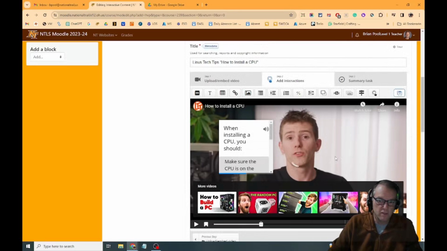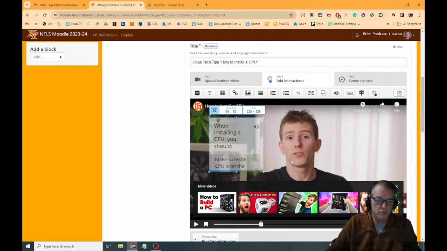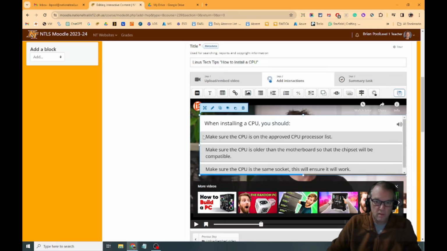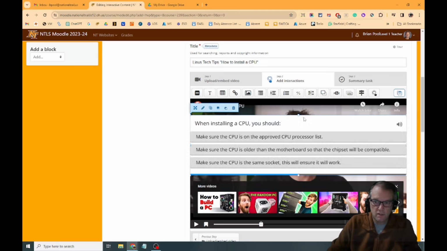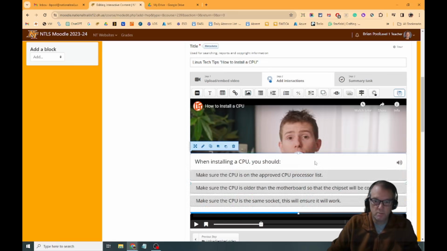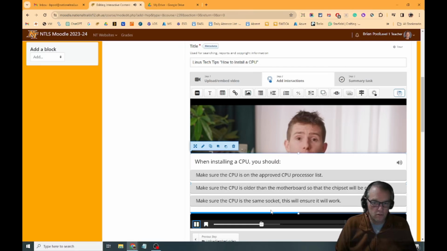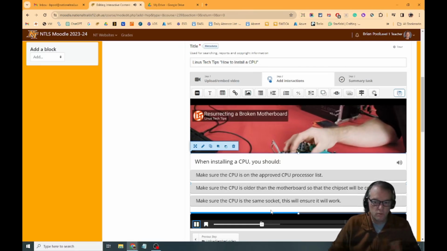Now, when I hit done on this, it shows how it's going to look on the screen. And this is what I meant by a poster. I can then resize it, put it where I want it. I'm going to make it full width of the screen, and I'm going to put it right down here at the bottom. Okay, so it's going to pause and look just like that. I could put it even smaller, and you can see it'll even allow it to be read to the students. And then that's it for this one. So I can go ahead and hit continue, and basically it'll look like this until they answer the question, and then this will go away.